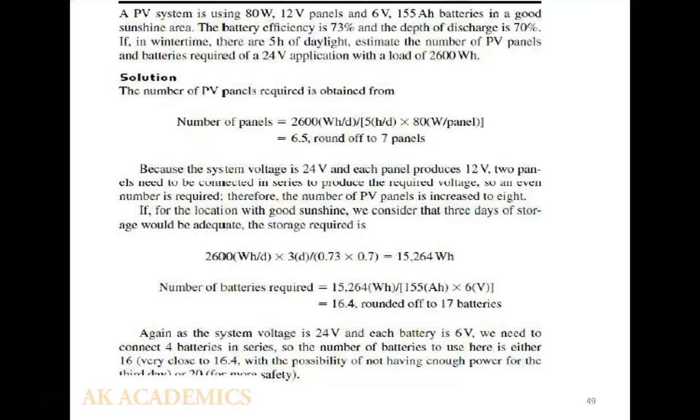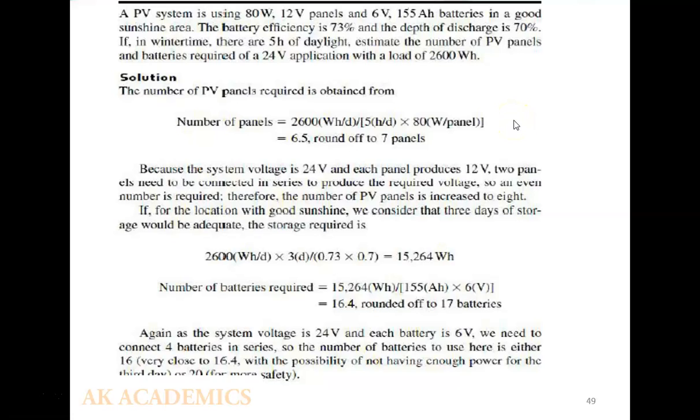It cannot stand alone, because if it stands alone, the voltage rating would be 12. So we need one more panel added to the 7th panel so that we can have a 24 volt voltage on that particular row. That means we have to add one more panel to make it 8 panels. An even number of panels will be needed. So if we add one more panel, the total number of panels needed for this design to meet this load will be 8 panels.